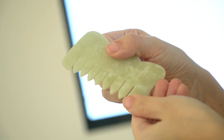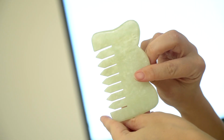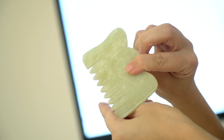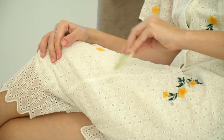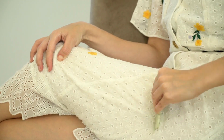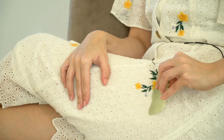Also, we have this shape that represents knuckles. So when you massage your body with knuckles, it has a lot of benefits over just the plain side with no curves. So this one is not only great for the scalp, but also for the body. And I'm gonna show you how I use it. So you can basically use it over the clothes. It's best if you have leggings of some sort or tight clothes, and in this case you don't need any facial oil.